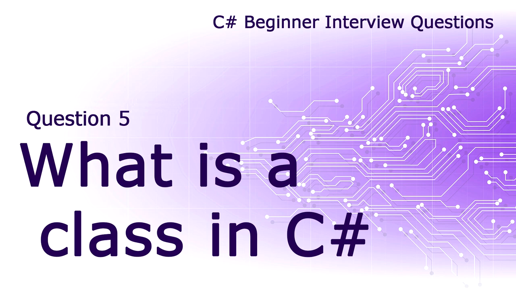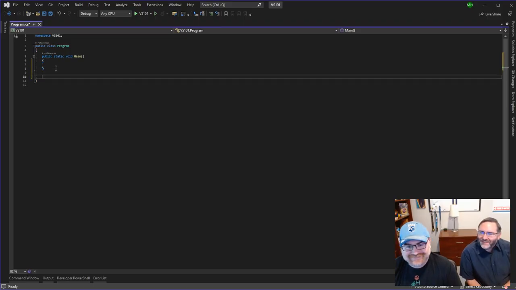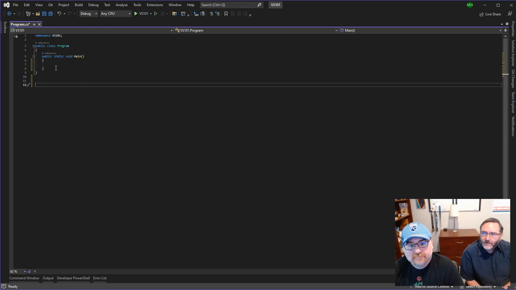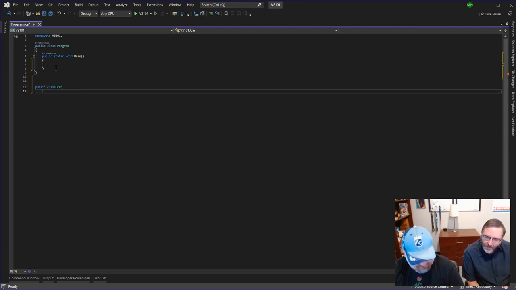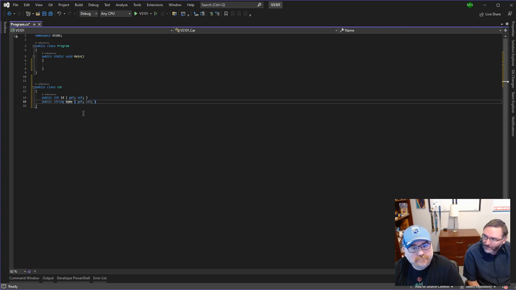What is a class? That's a very abstract one, isn't it? So I always like to think of a class like a blueprint, as opposed to the actual house. You can have one blueprint, and I could make 5 houses that all match that same blueprint. It's really just the instructions for how to build that object, that house in this case.